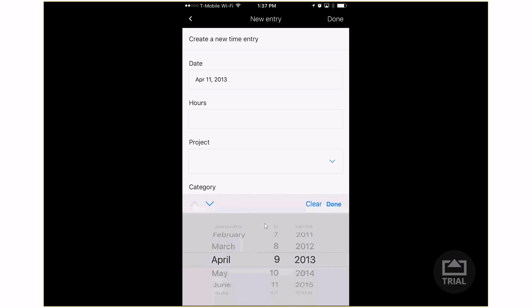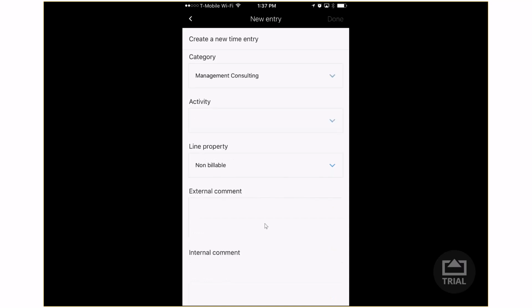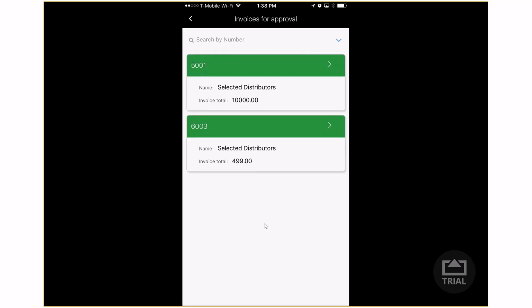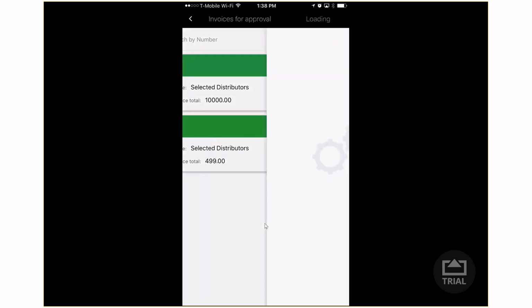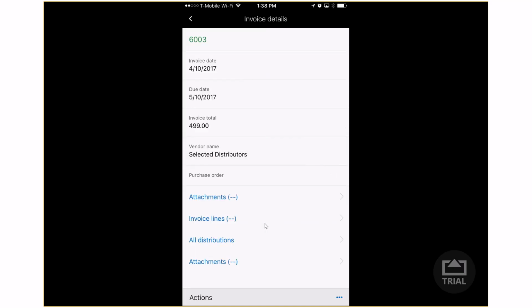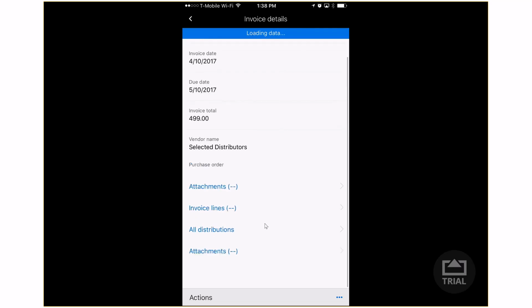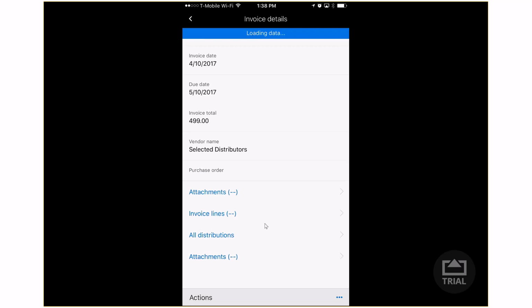But moving on to invoice approvals, this is the invoice approval experience. So I have 2 invoices. I think the video refresh is slow, so I'll talk slowly now. So you are seeing 2 invoices for my review. I can go into one of the invoices. I can see invoice details, and it is still fetching the data. It's pulling all the data, including attachments and the distributions and everything. And I can look at the distributions.